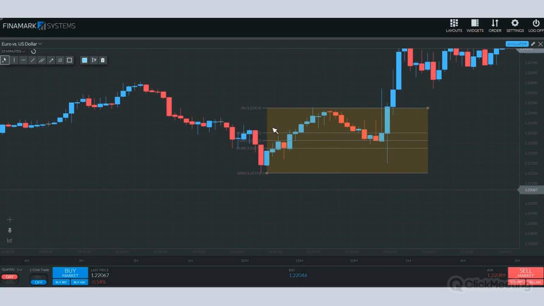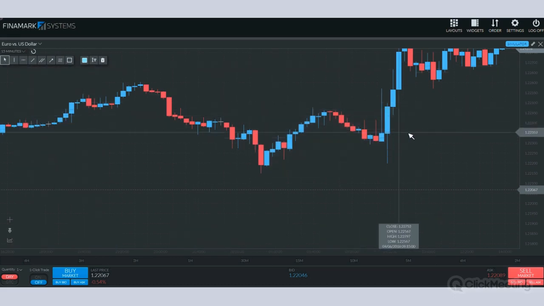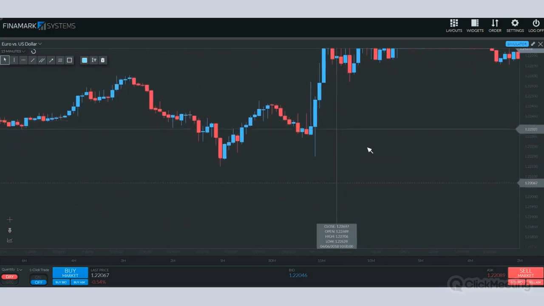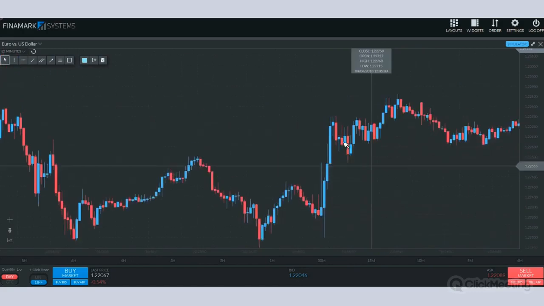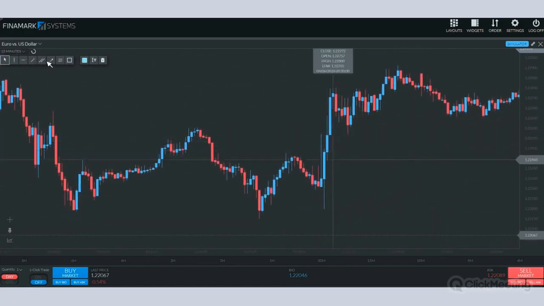Now let's go ahead and take this off. And let's measure, take a look at this bullish move to the right. This will probably be our final one here, see if we get anything out of this. This is a bit of a weird one.